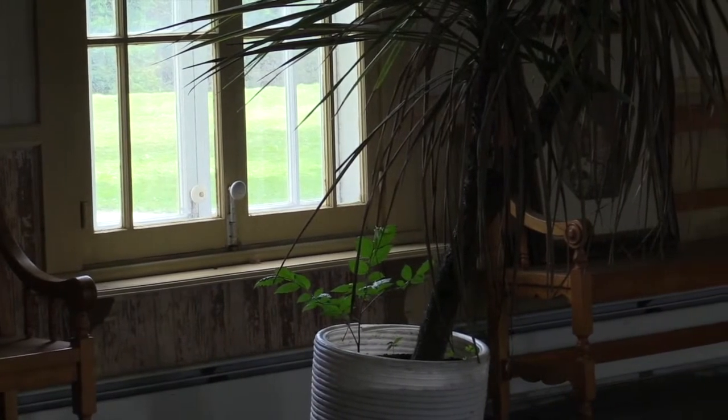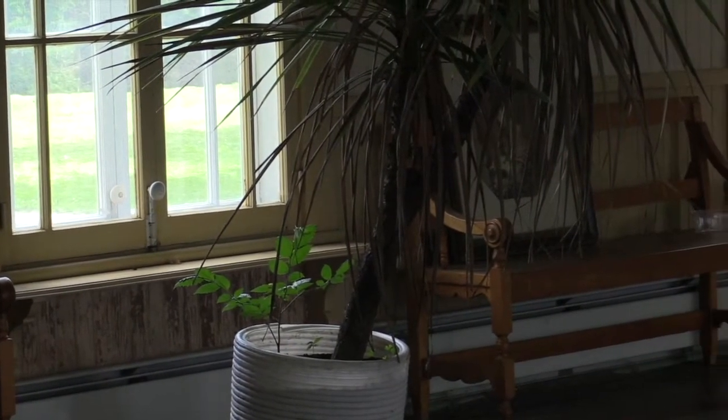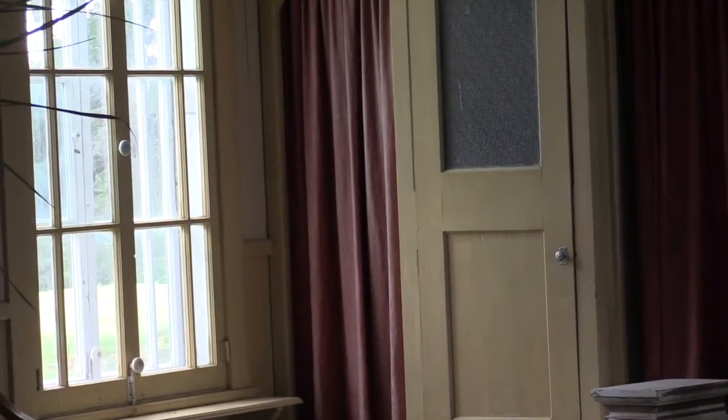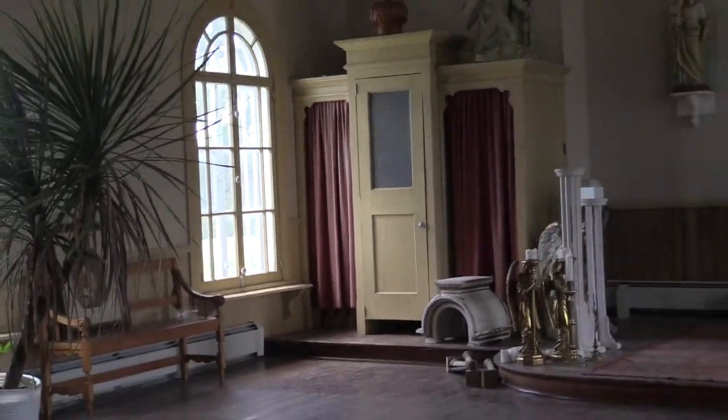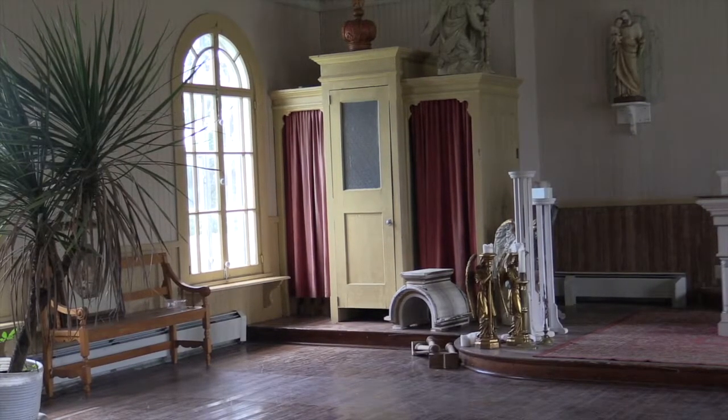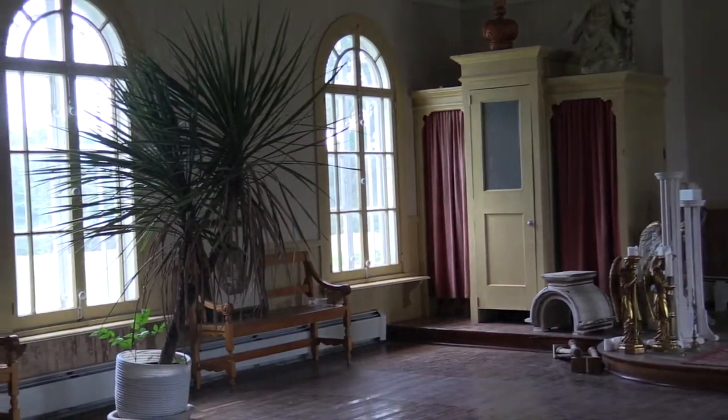So there's a lot of work to it. Everything's a lot of work. Yes, that's for sure. But it's not worth doing unless it's difficult. That's my philosophy anyway. And everything is yellow. The confessionals, the vestry, all of that is going to be grain painted. That would be very nice.